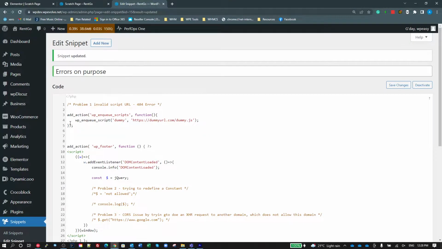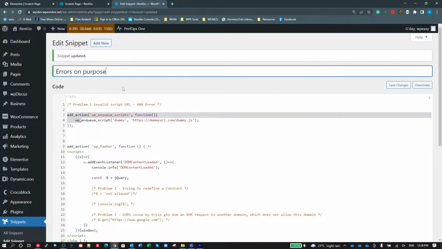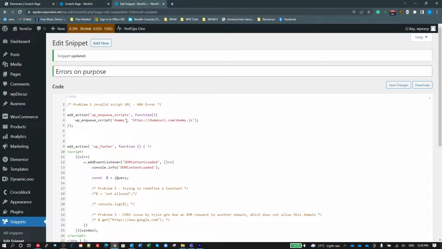So the way I've generated this error is I've just used a code snippet and I've told it to enqueue a script which doesn't exist. Now that could be a bug with a theme, could be a bug with an update on a plugin, could be anything like that. It could be your own script that you're writing and it's got an error in the URL, or something's changed at the other end where it's being unauthorized. Whatever it is, if it gets an error back from the other end when it tries to get it, it's going to appear in the console. So it's a very, very simple way of figuring out where that is. So that's the first thing for the console.